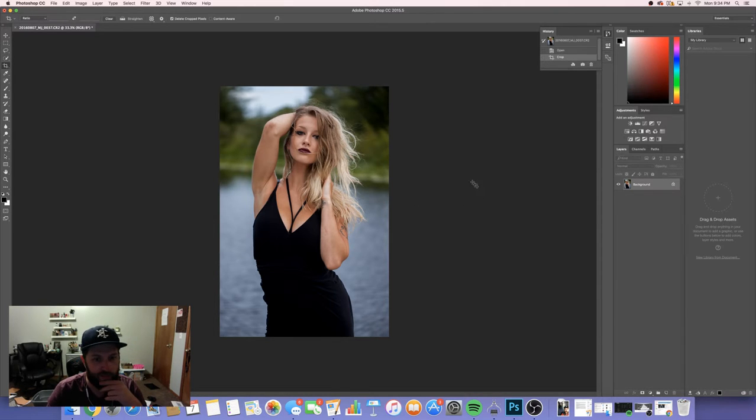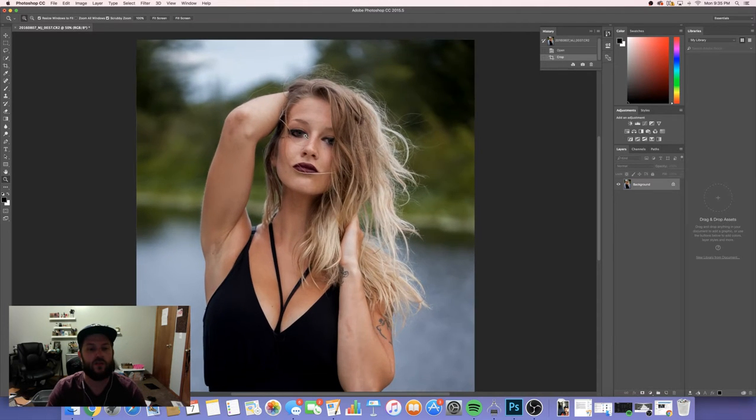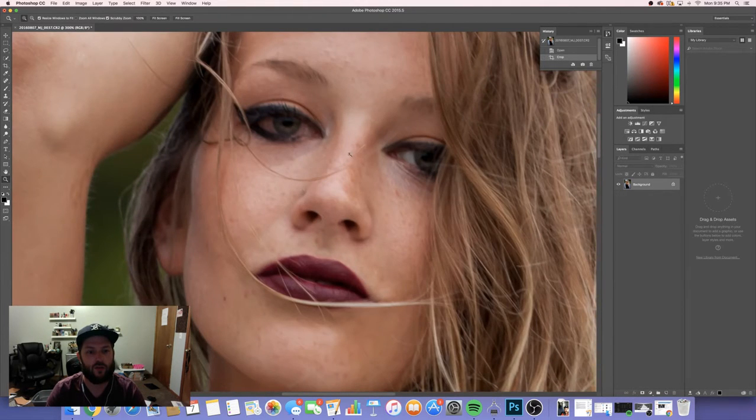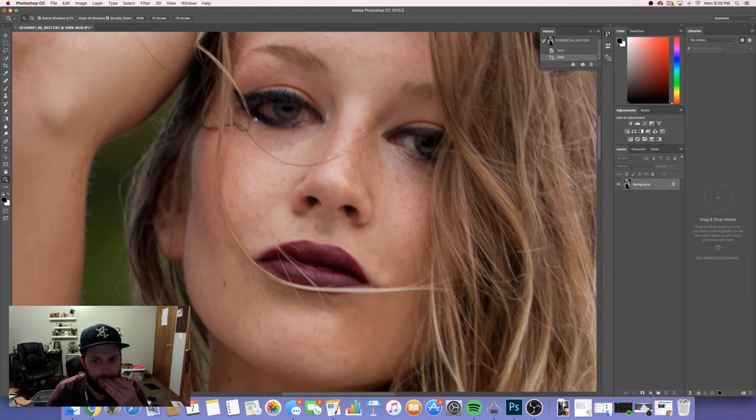So we've got a couple things going on. One is we've got this line here, which I should have fixed on location. I should have had her open up this elbow a little bit out that way, and that would help remove that line. We might try to go in and get rid of that with some Photoshop, but for now I'm going to let it be. The other problem is she had some stuff going on with her eye, and you'll notice that this eye here is considerably more red than this eye over here, and we don't like that. We want to change that.